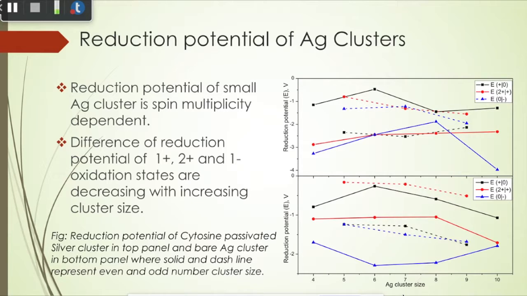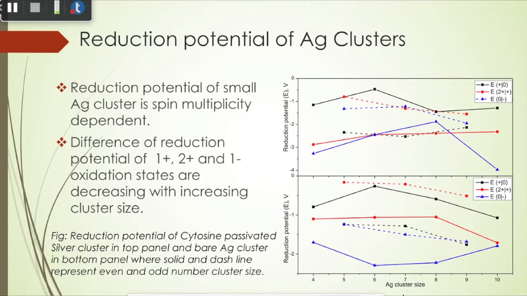Now, when we move to larger sizes, from 4 to 10, there is only one exception, the blue one. I should show you here. This blue one is the exception. It is changing from neutral to -1. We expect a higher reduction potential, but it shows a very low reduction potential. After size 10? Only size 10 in this case.